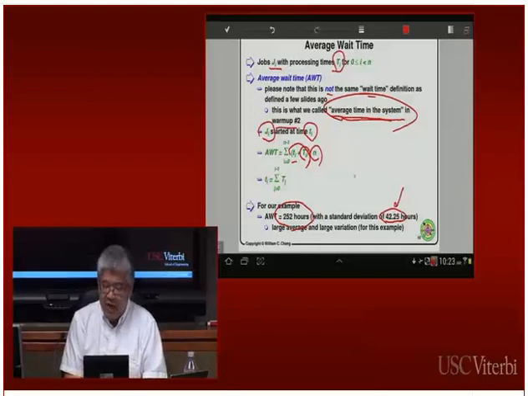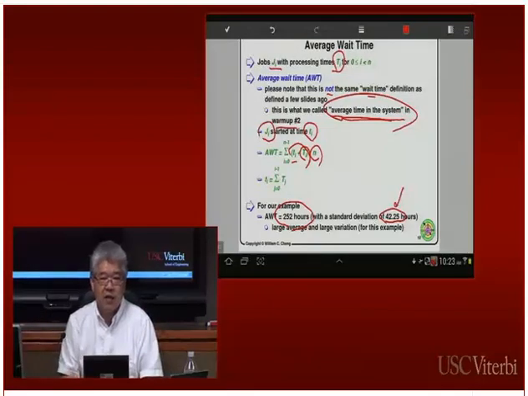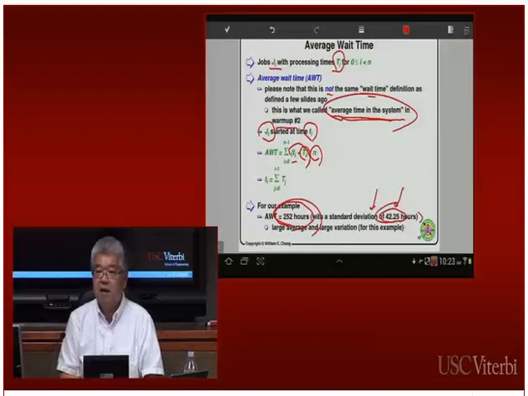If you look at these jobs, one job waits for 168 hours, and all the others wait for more than 168 hours. So the waiting time tends to be spread out. That's why you get a reasonably sized standard deviation. So this system is slow, and it has high variation. But this is just our example.